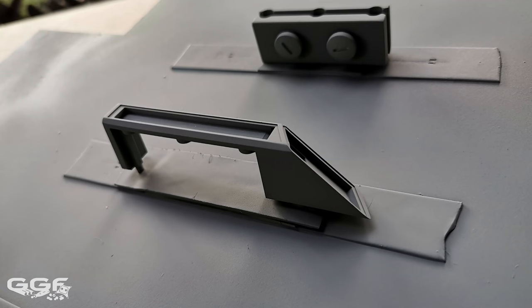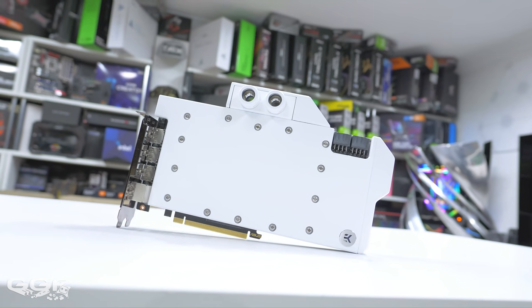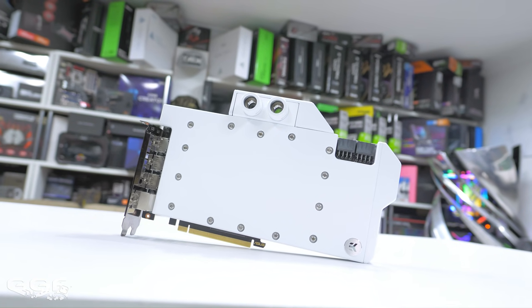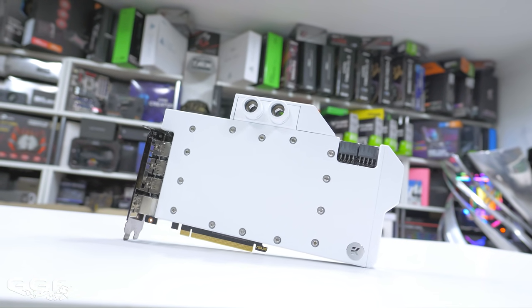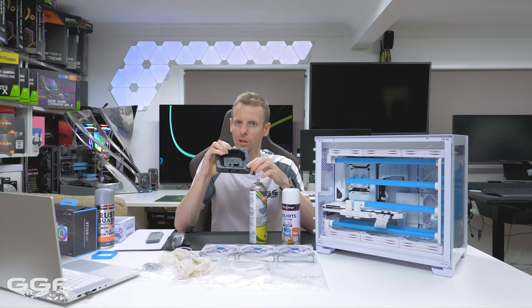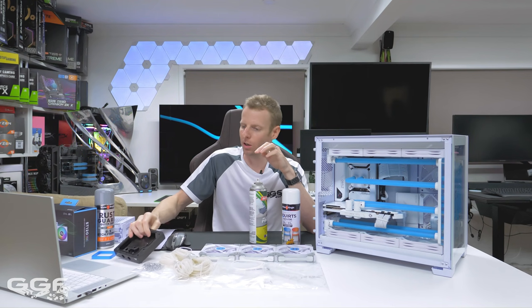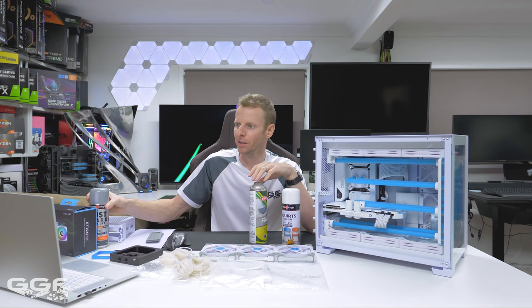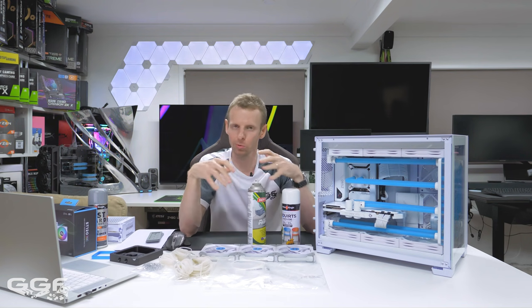Sometimes I may need to sand it down, fix up any marks, and then I can go on with the white. So basically, I do all my priming first. I'll do all the plastic first with this primer. Then I'll go into things like the FLT reservoirs, which have that little aluminum cover on the side. I'll do the SLS etch primer on that. The D5 was plastic, and I couldn't really pull that apart.